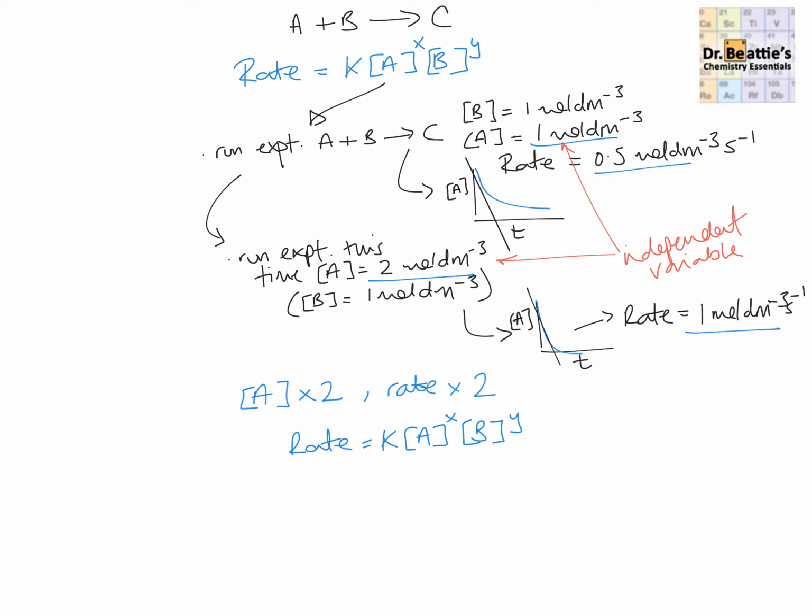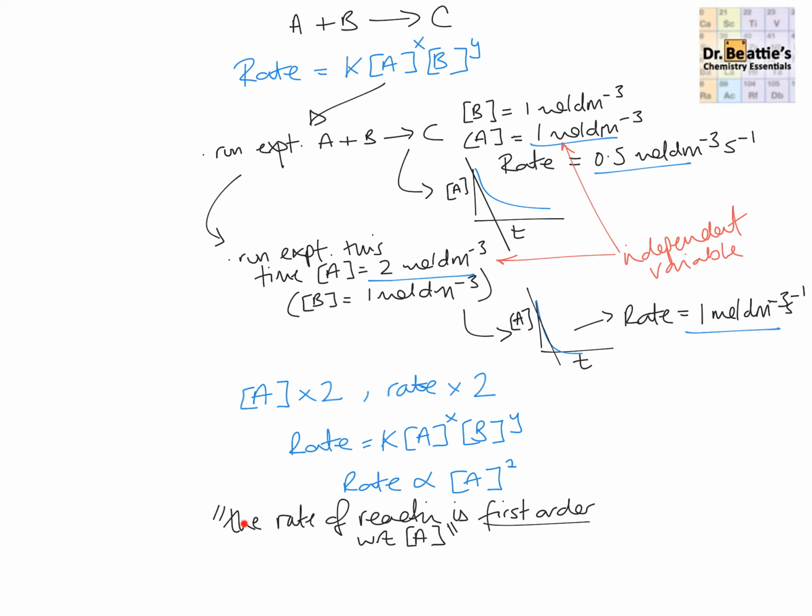So if we simplify this rate equation to just the two things, the dependent variable, the rate that we've been measuring, and our independent variable, the reactant A that we have been changing the concentration of, then we can simplify this as the concentration of A is proportional to the rate. So when we've doubled A, we have doubled the rate. Or you could think that whatever you do to the concentration of A is to the power of 1 in how it affects the rate. And so we know that A is first order.